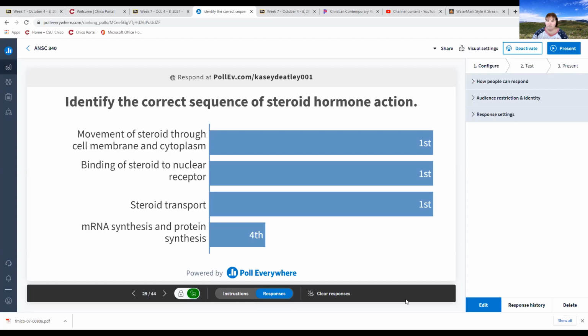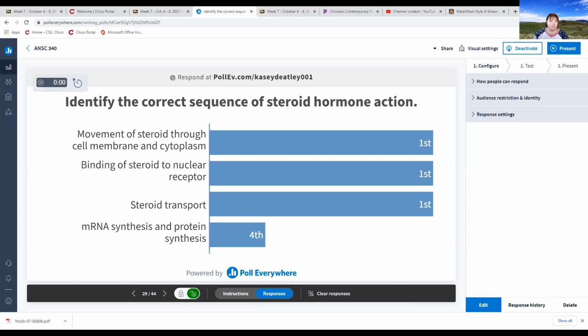All right, so once it moves through the cell membrane into the cytoplasm, it's then going to find its nuclear receptor there. Okay, so each hormone, whether it's testosterone, progesterone, estradiol, or some other steroid, is going to have its own very specific receptor. And so in the cytoplasm, it's going to bind to that receptor, and the receptor is going to take it into the nucleus. Okay, and that's where we see that steroid being transported, is after the binding of the nuclear receptor.